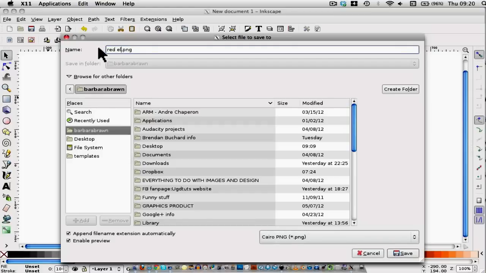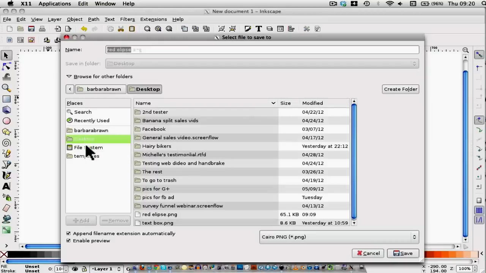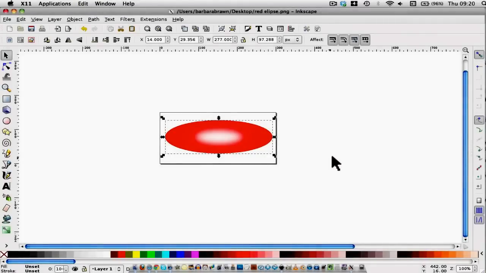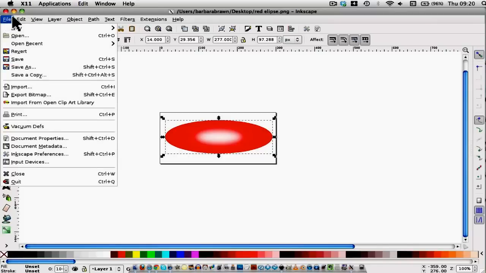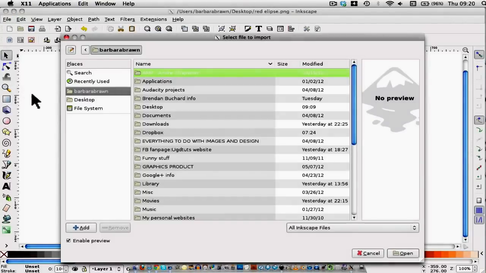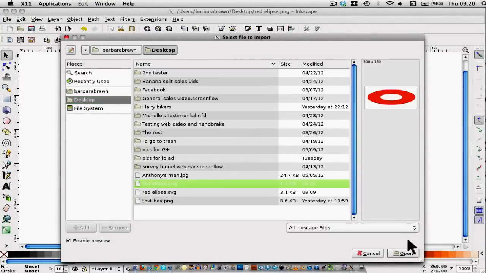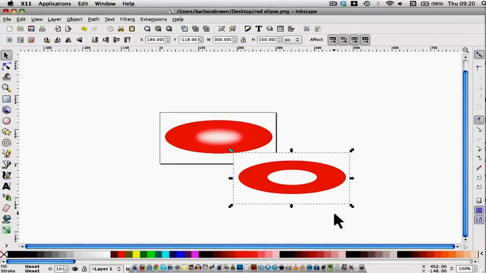Red ellipse, and let's put it in the desktop and save. I'll replace it. So just to show you, I'll import it. Red ellipse PNG.